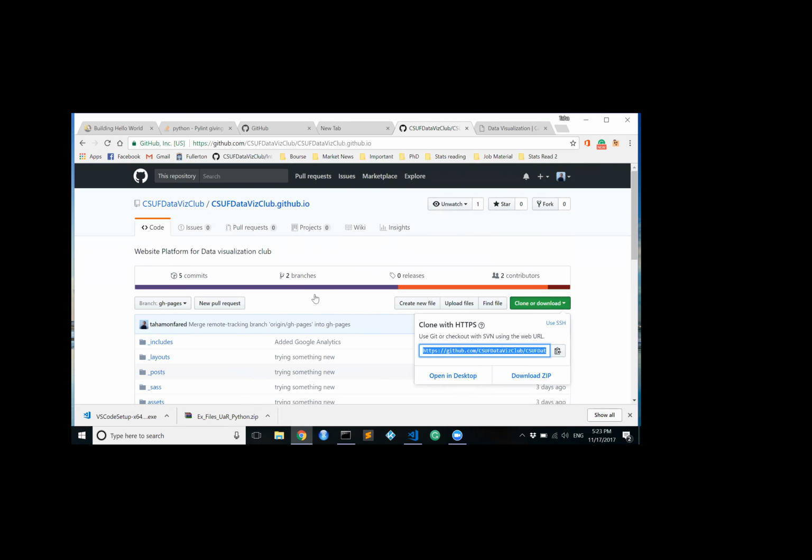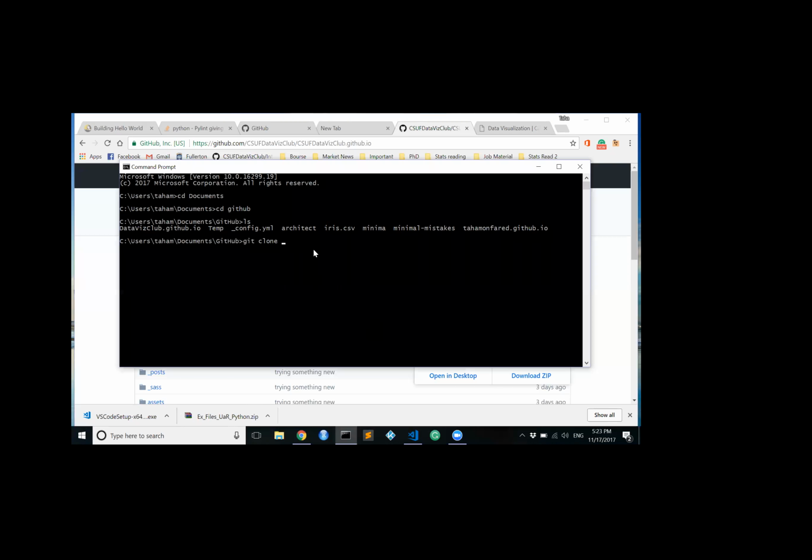So the easiest thing here is to copy, then git clone, do the Control V or paste here, and there you go. What I will have here is the CSUF data viz club.github.io in one of the folders here. Let's see if it's here or not.